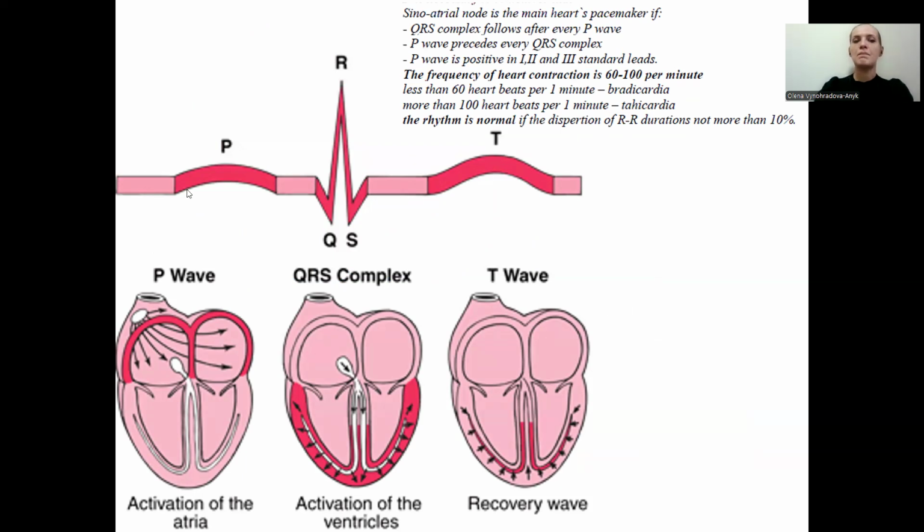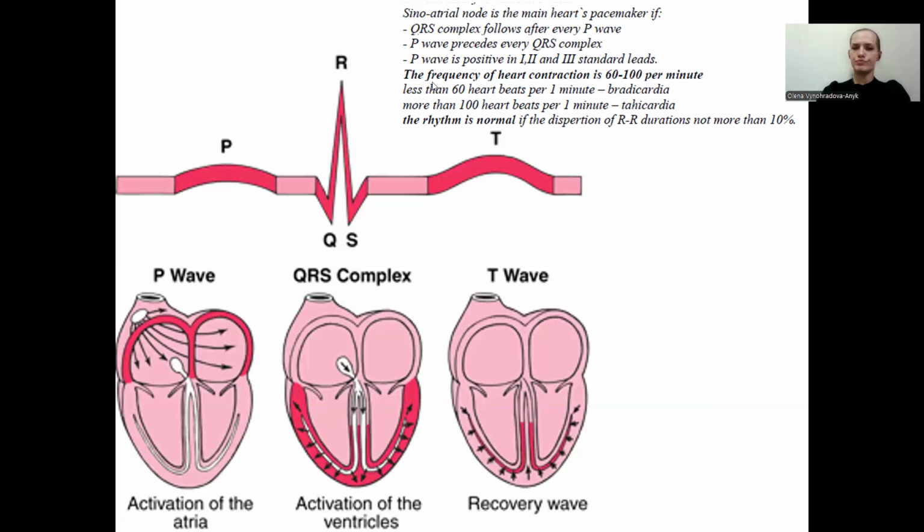we are saying that the P wave is responsible for the excitation process in the SA node, the first node, and the process of depolarization of our atria. You see here red color, here red color. Next one, the QRS complex, is responsible for the depolarization of our ventricles. And the T wave we have registration when we have repolarization of our ventricles.